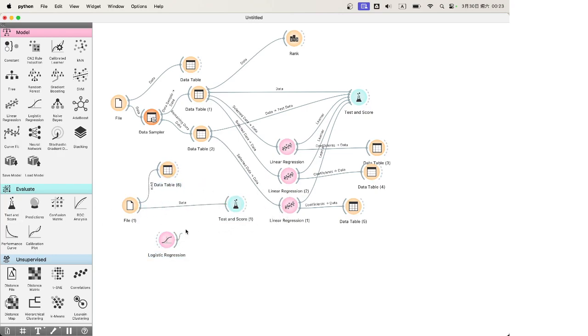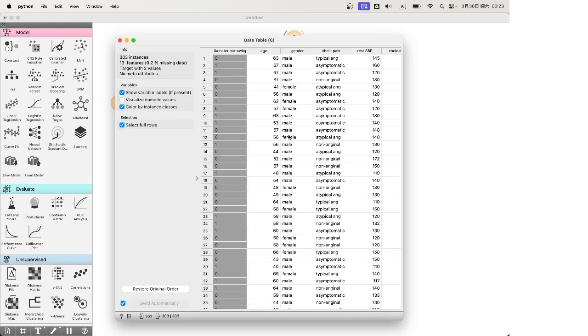when you use logistic regression right here, we can still run the program, okay, even if there are some categorical features in it. That is because before Orange feeds those data points into logistic regression, it will transform categorical data into numeric features.